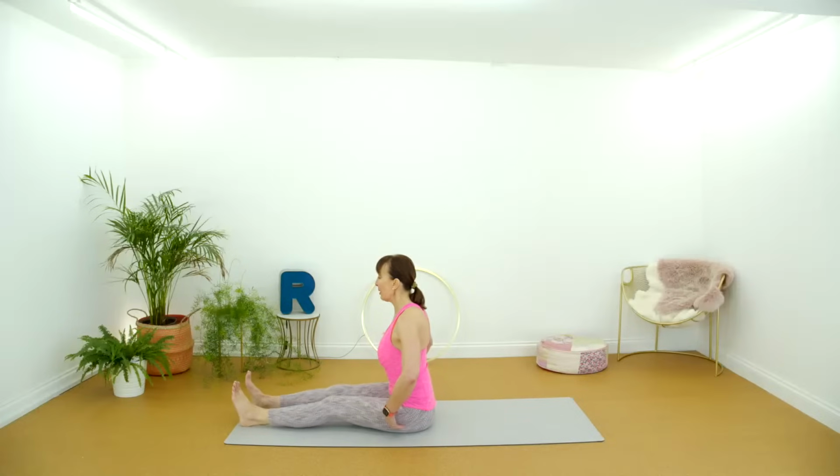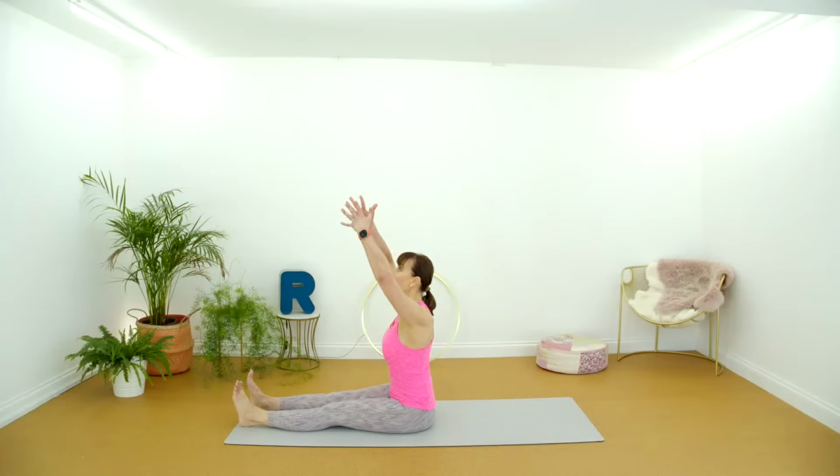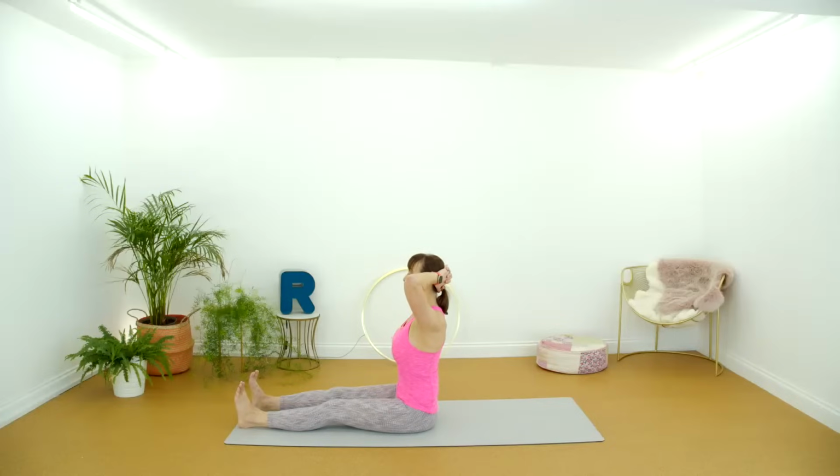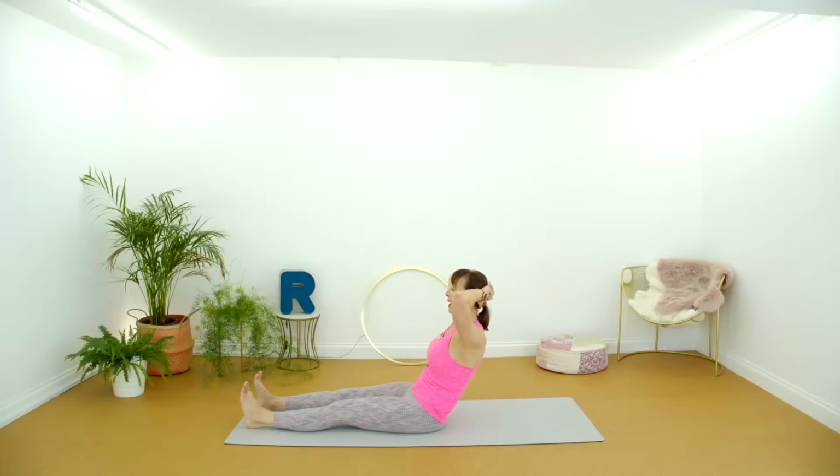We are going to have our hands, fingers interlaced, hands behind the head. We're going to really lengthen up through the spine. We're going to open those elbows. Okay, feet are flexed if your legs are straight, but don't lock your knees. All right, you're going to take a breath in and you're going to breathe out, drawing the tummy muscles in, tucking under, coming back. Just to here, then you're going to inhale.